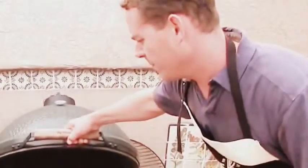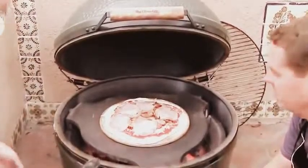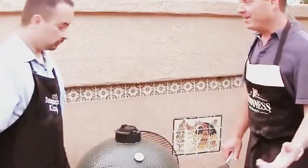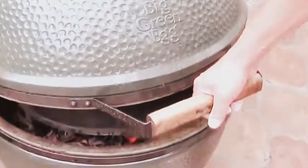Yeah, and this is real hot, so you might want to use some kind of thermal glove when you're loading up your pizza in here. I just use a pit mitt, basically, so it gives you a little extra added protection when you're working with this high a temperature. Awesome. I'll set the timer. Okay, after 8 minutes, I think we're ready to pull it off. Let's open it up and check it out.